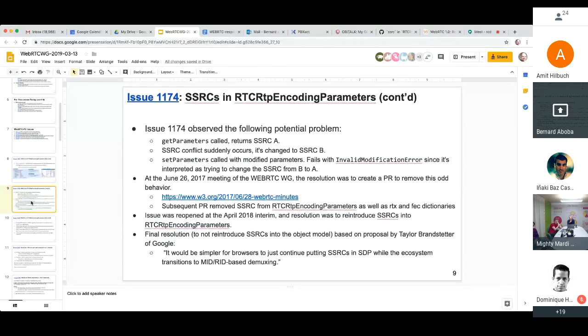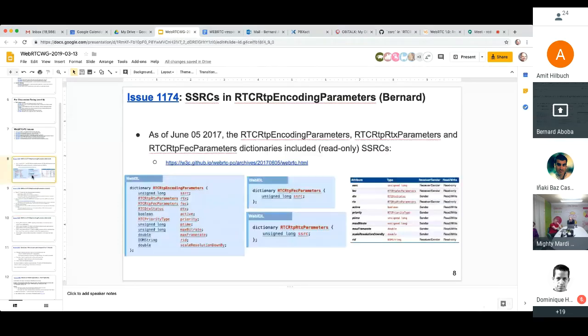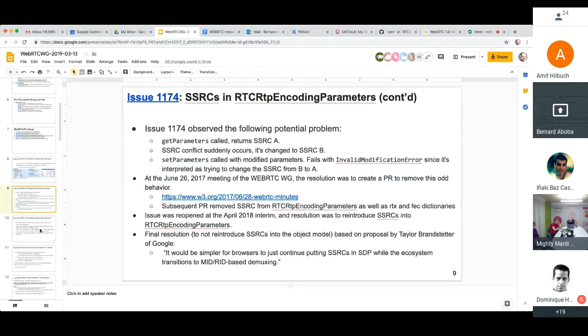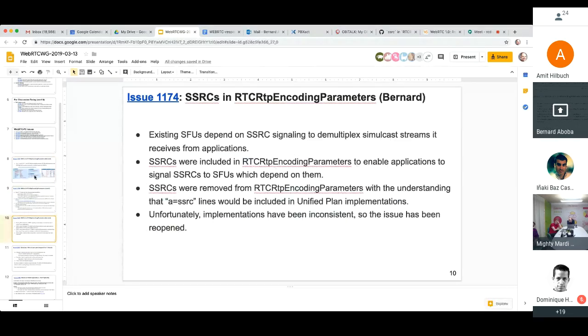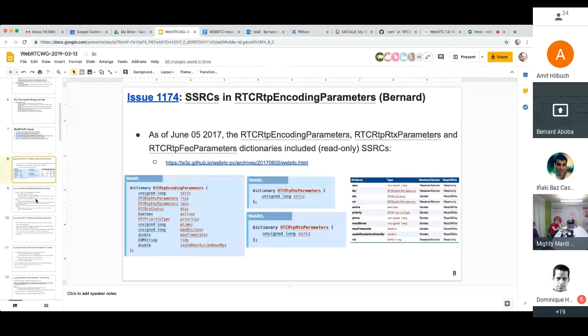There's a bug, and I think for interop we need to show just the spec. We need to show only MIDs, no SSRCs, and things working. That's where you can say, hey, the spec really works. Otherwise, you can say yes, the spec is there, but you need all these other things that we didn't document in order for it to work.